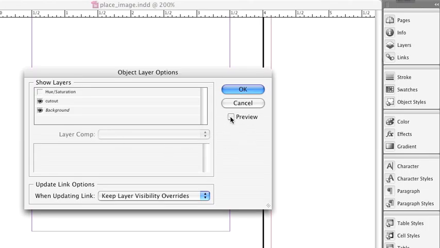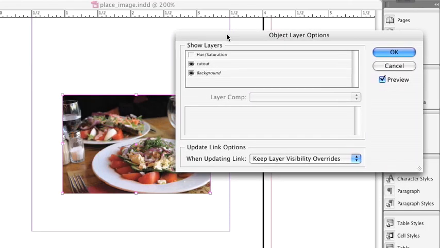So first we'll turn on Preview so we can see what we're doing as we work. Move this over to the side, and essentially what you're able to do here inside of InDesign is toggle the visibility of different layers or layer comps if we had them in our placed file. We can change the visibility of those different attributes of the placed file without using Photoshop. Technically speaking, Photoshop doesn't even need to be on the same machine. Now, you probably have Photoshop installed as well, but it's not really needed, and you're doing all of this editing real time inside of InDesign.